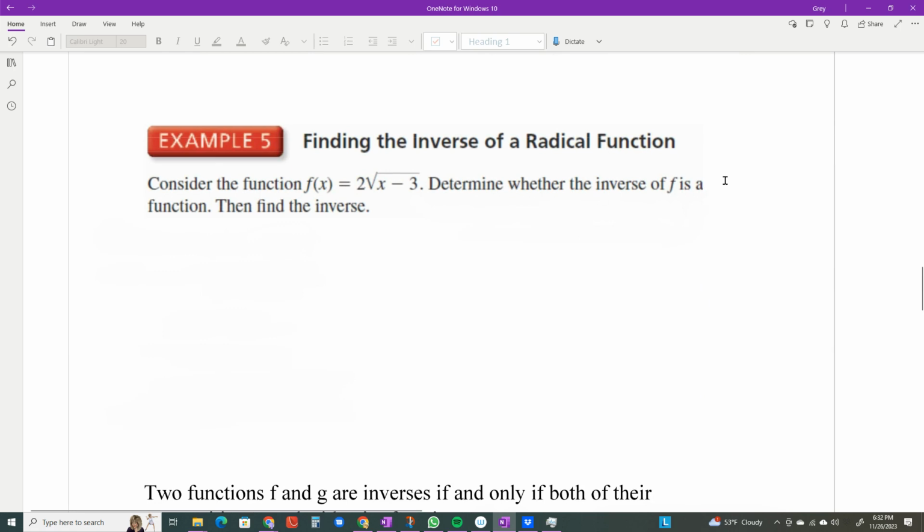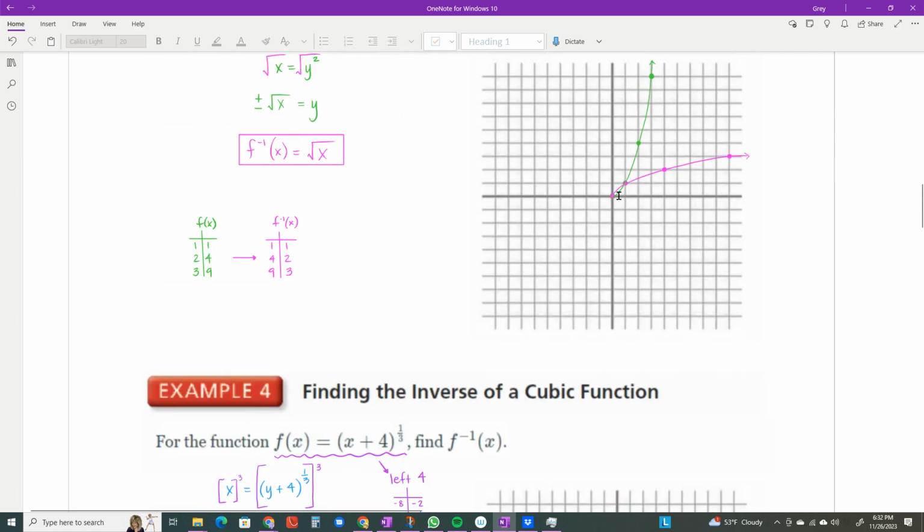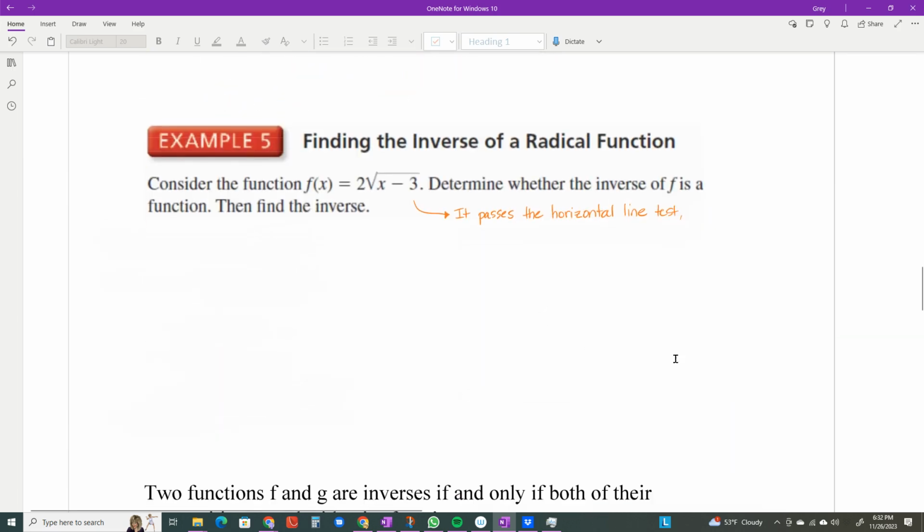Okay, and way back in the beginning when we talked about what a function was, I mentioned to y'all the vertical line test tells you whether or not something's a function. The horizontal line test tells you whether or not it's 1-to-1. So if I know that the function is 1-to-1, then that means its inverse will be a function. So if you can remember that, this particular function, 2 times the square root of x minus 3, passes our horizontal line test because it's just that swoop like we just graphed up here. That's the radical function right there with some transformations. It passes the horizontal line test. Therefore, the inverse of f is a function.